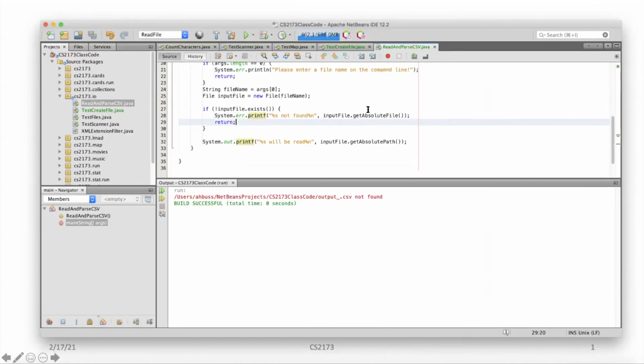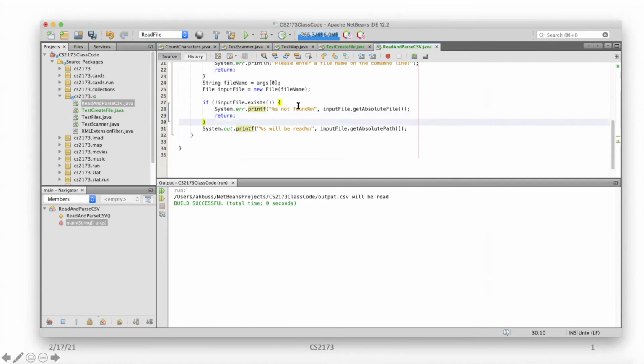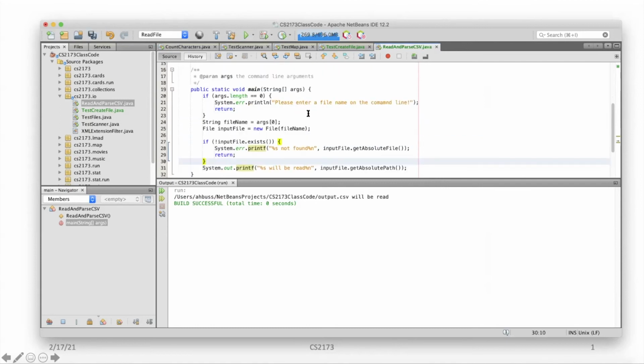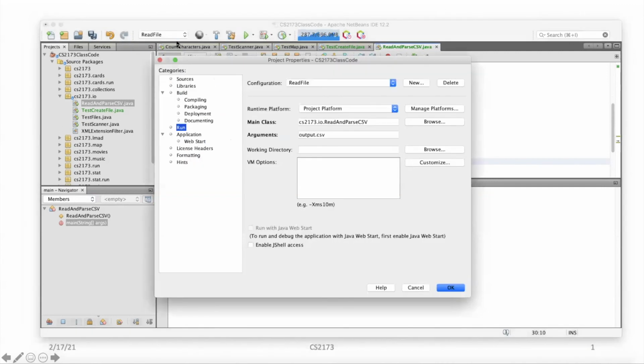So let's make sure it's right. And now when I run it, I can't run it by right clicking, but now I'm going to read that. Okay, so now we're all set up. So this is how you read something from the command line. This means that the same program can be run without having to edit and recompile. The same program can be run with different inputs. That's much more flexible.